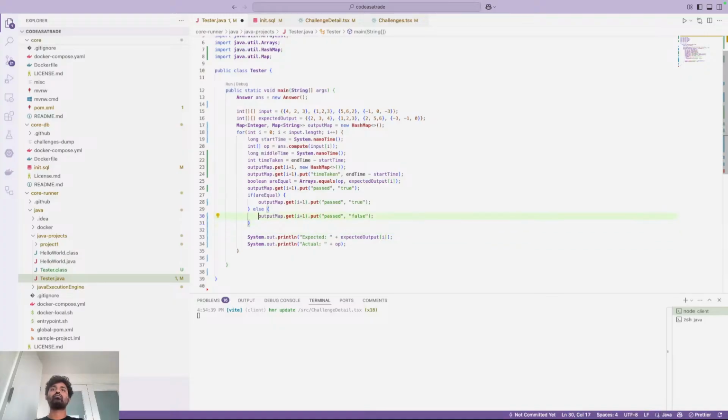So this goes like this: expected, actual, and then input.